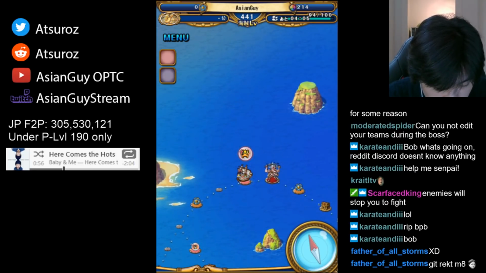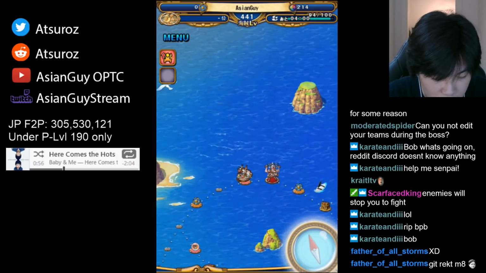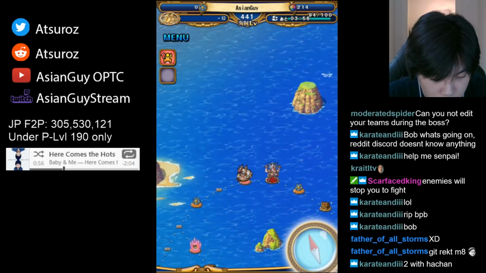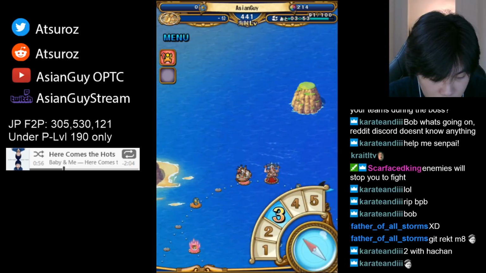in the very specific ocean or sea area that you're currently challenging. In this case, we're challenging Arlong's Sea, Arlong's Island area. So try and take out as many mini bosses on the way as you can. They are very easy to do. Now, on this spot, as you saw, I got a 1.5 times HP boost.